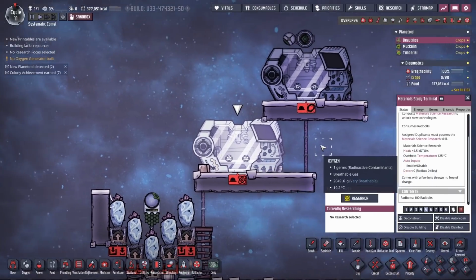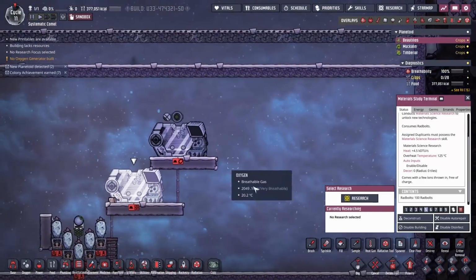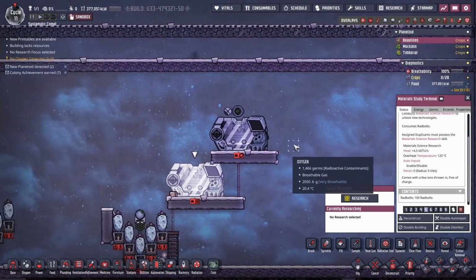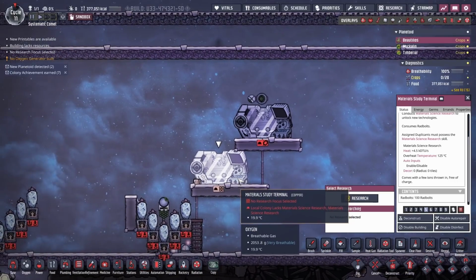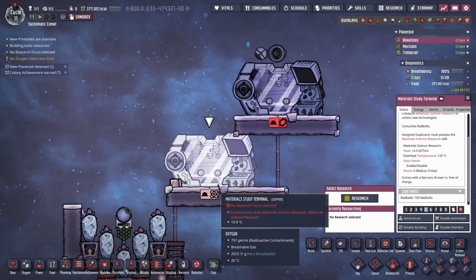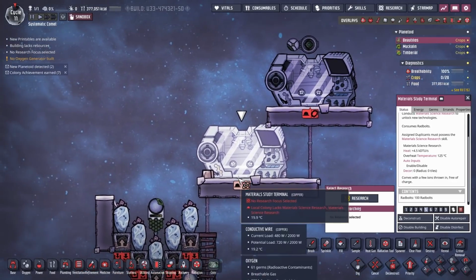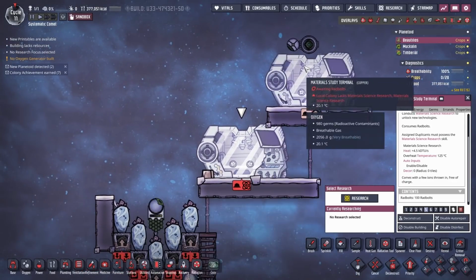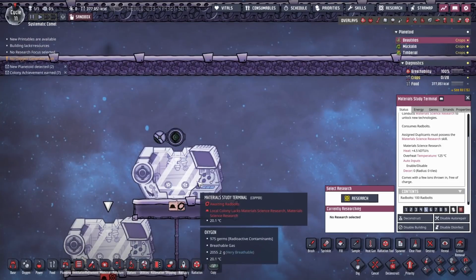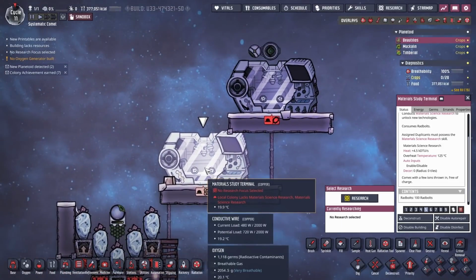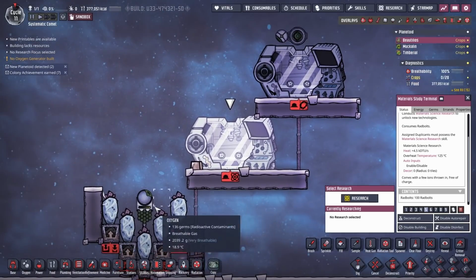Now, of course, you are going to have downtime. The reason I've got the second one up here is we're going to imagine that you've got your living areas over here for your dupes. Sometimes your dupe is going to go to sleep, and you're usually going to have one dupe who works the study terminal. That would actually be my advice. Only have one who works it anyway, because your science people will usually be pretty quick. They should come to this one first, because it's the closest one to them. Then when that's emptied, they'll come down to this one. And once they're both emptied, they'll go away.